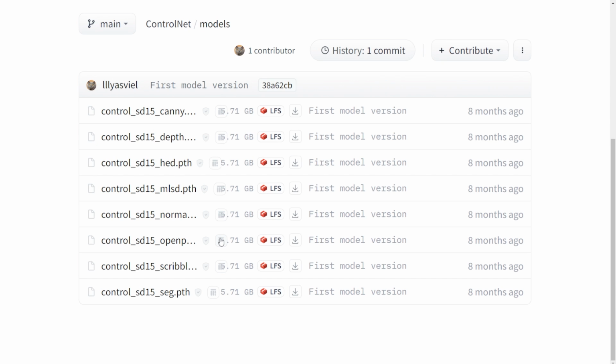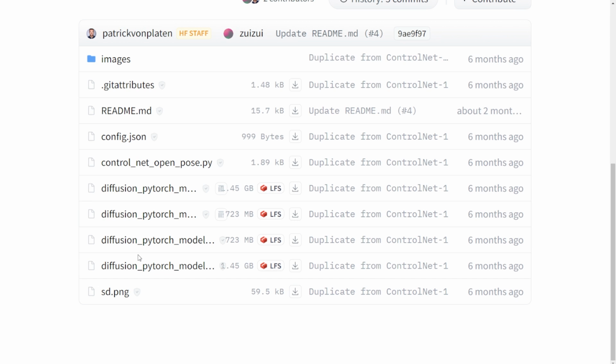It's also important to note that the Controlnet models issued by the original creator also come with Stable Diffusion 1.5 already bundled into the model, meaning that you won't be able to use it with your own checkpoint. Instead, what you want to do is look for the models that contain only the Controlnet component, which are much smaller in size, so it will be easier on your hard disk space, and you can then pair it up with whatever Stable Diffusion checkpoint you want.